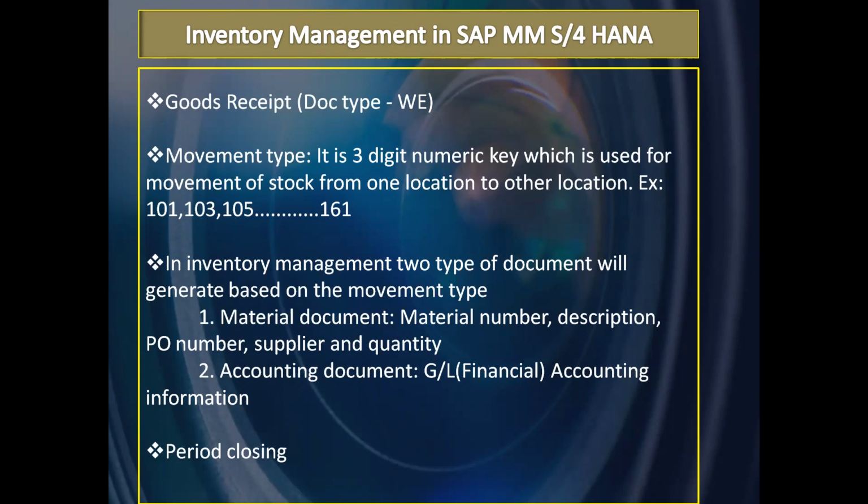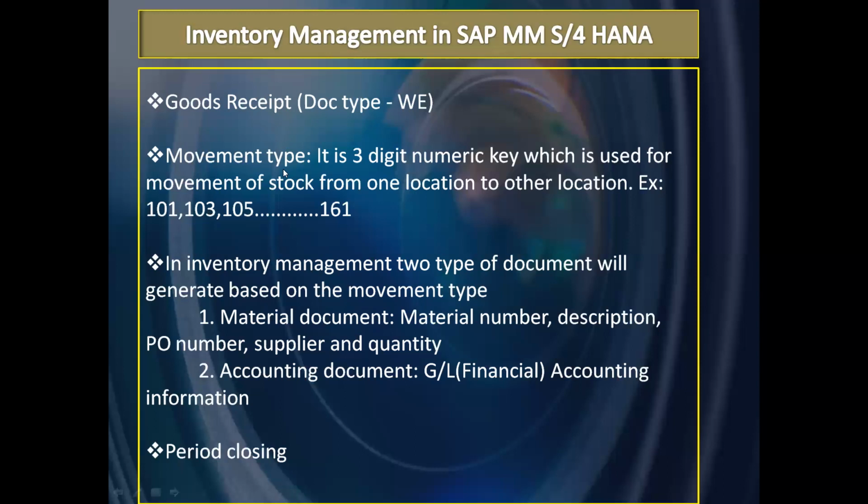So when we receive the material, it can be your office, or your plant, or your manufacturing unit. Wherever it is, based on whatever address you have given, the material will be delivered to you. When we receive that material, that is called the goods receipt concept. Okay. Now, in SAP, we have the standard document type for goods receipt. That is WE.